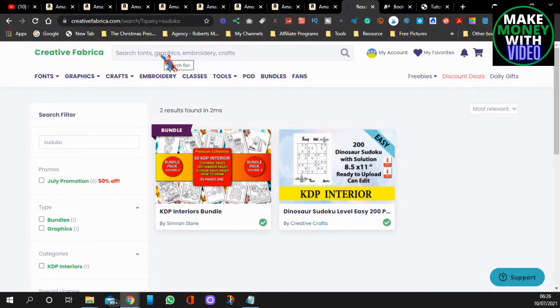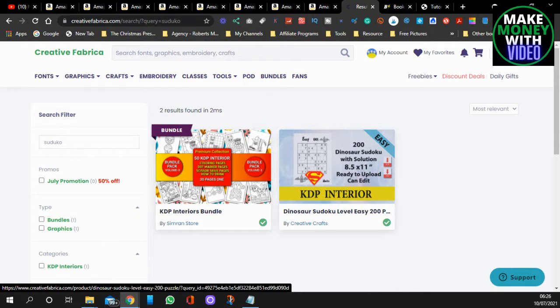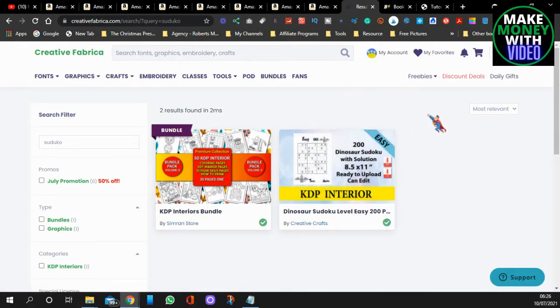Download, and you just take a few different pages from each one you download, and you combine it to one, and there's your first book. And you do the same again, a couple of different pages from each one, and there's your second book, and so on, guys. There you've got 200. You can make lots of different books with those 200 designs, with your 100 word search as well. And things like this, guys, KDP Interiors bundle.